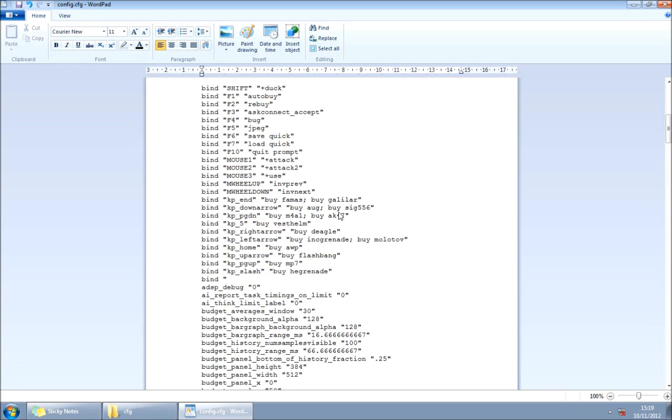But I'm going to bind G to say good game. That way I don't have to type it in every time the round ends. And you could do that with any button. Any button you can find that's not been used for anything else, so you don't have any conflicts. You can bind in buttons to say something or buy your weapon. But I've gone over the major ones at the moment, because you've got new weapons like the MP7 and the flashbangs. You actually put flashbang in, just like you have to put grenade in it, everything as well.